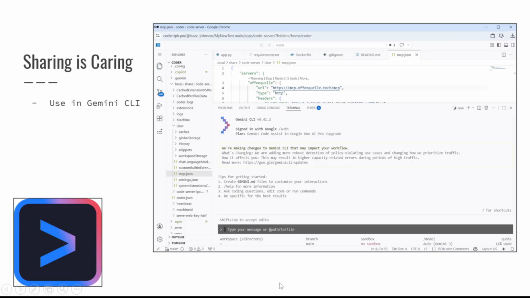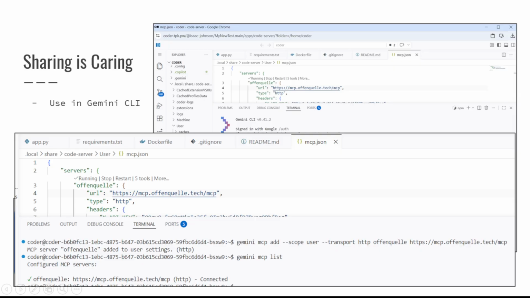You can see that in Gemini CLI, I launched Gemini CLI. And what I'll do here is I will say gemini mcp add --scope user, because I can say scope user or scope project. And then I will do the transport. So the scope user or project, transport HTTP, the name, and the URL. And last time I showed you going into Gemini and doing /mcp list. We can just do gemini mcp list and see our configured servers.